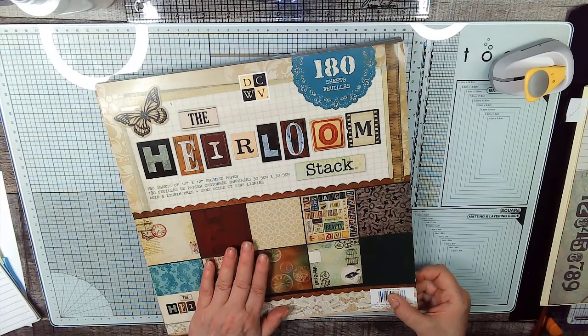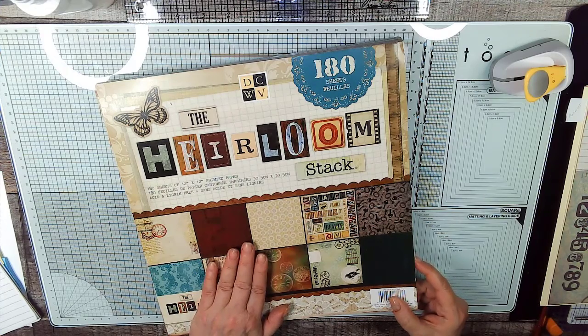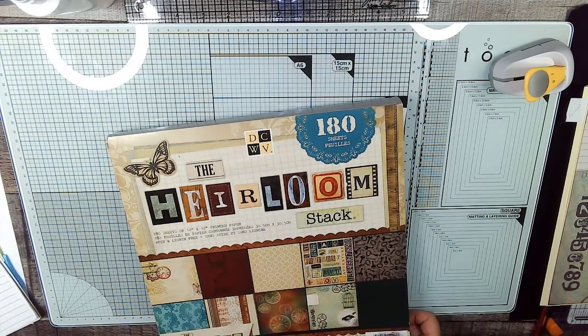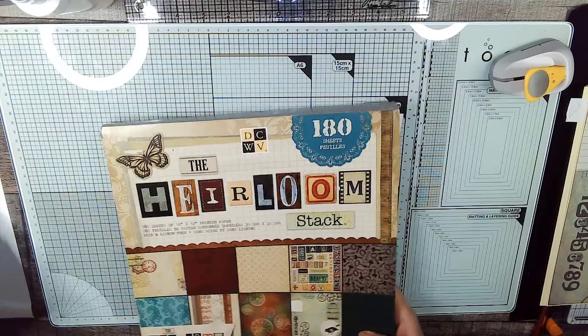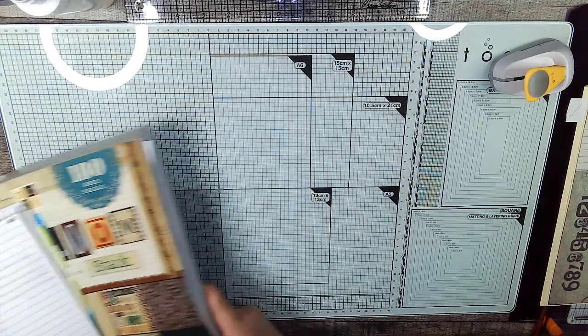That's what I'm going to use to do this project, and it depends on, you know, what your plans are. But this is a 12 by 12, which is going to help us out a lot with our larger size pages. Okay, so I'm going to set this to the side over here, but we may need to go back to it for today's page. I'm not sure. And yes, I have notes for these.